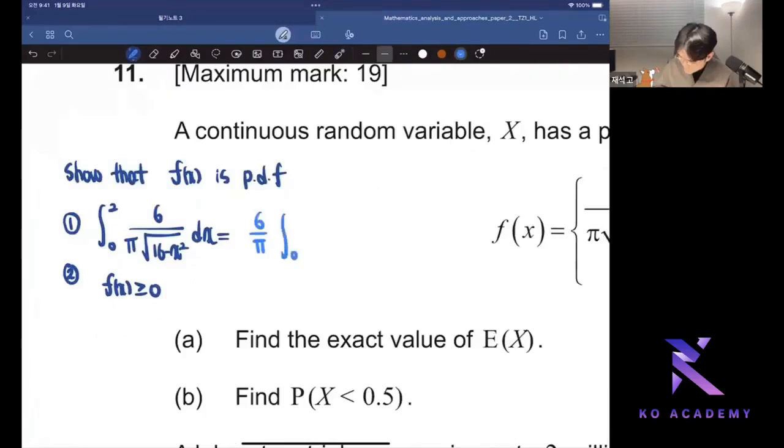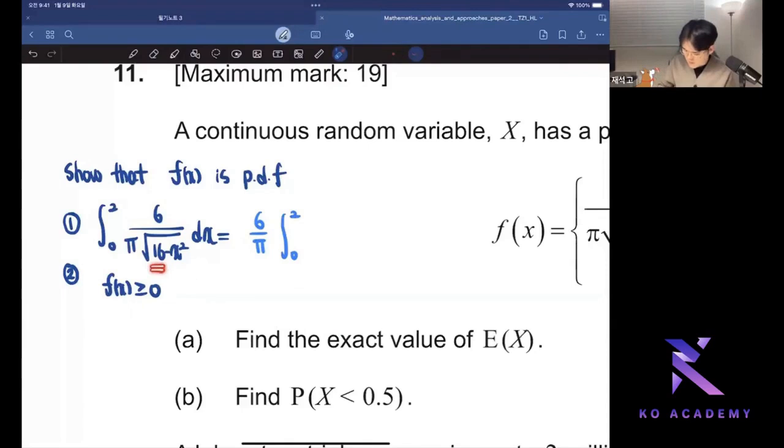So, if we're doing this from 0 to 2, shouldn't we first make this 1 for the arcsine? Did we take 16 out as well? Since it's in the form of a squared minus x squared, if you can't think of it, you can substitute x with a sin theta to solve it. You can also do it by creating the form of an arcsine. What's the form of the arcsine?